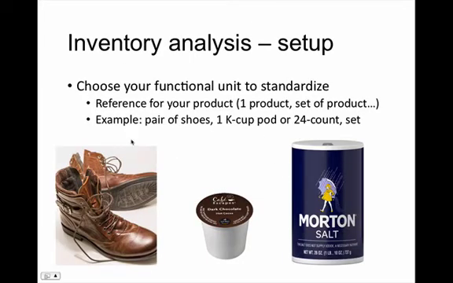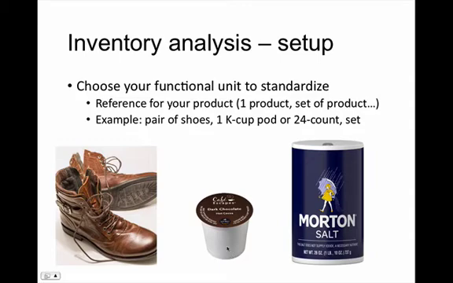For the inventory analysis, the first thing you need to do is choose your functional unit. This standardizes what you're talking about so you can make comparisons. For example, one pair of shoes — you're not going to compare one shoe, and then have your competitor compare their two pairs. So you really need to standardize what a useful product is. It can be a set of products or one product. One pair of shoes is kind of the standard, but you can think of maybe one pallet of shoes or one large distribution unit of your product.